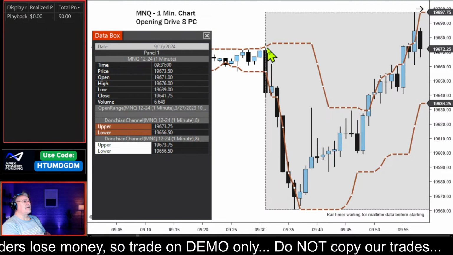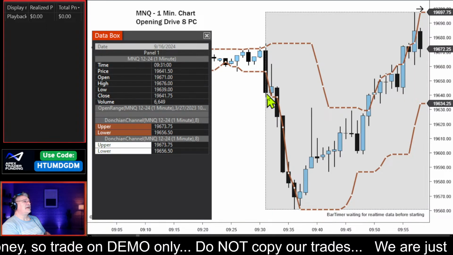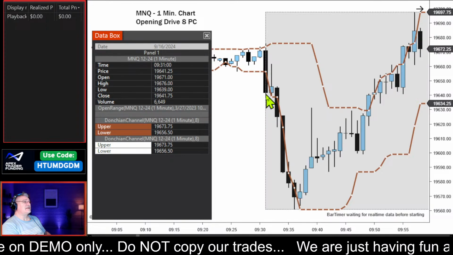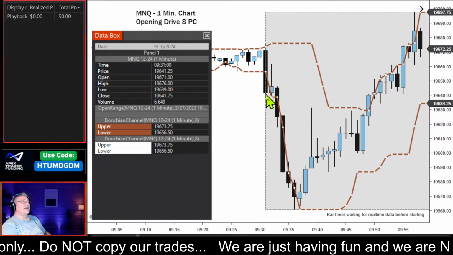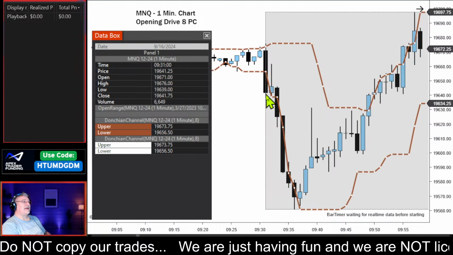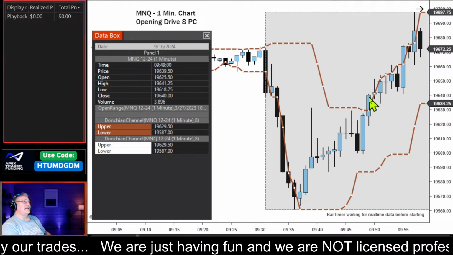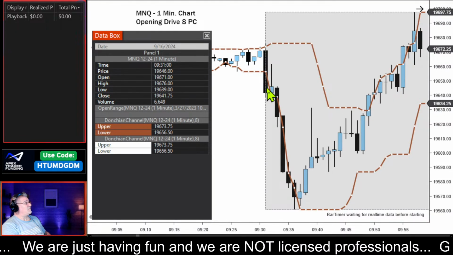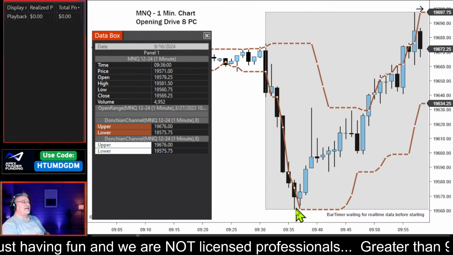Let's go quickly here. I don't want to take too much of anybody's time, nor my time. So the first candle on the 16th, we go short at 9:31. The price is 19,641.75, and then the exit is on the first close on the opposite side, 640. So in this case, we made 1.75 points.